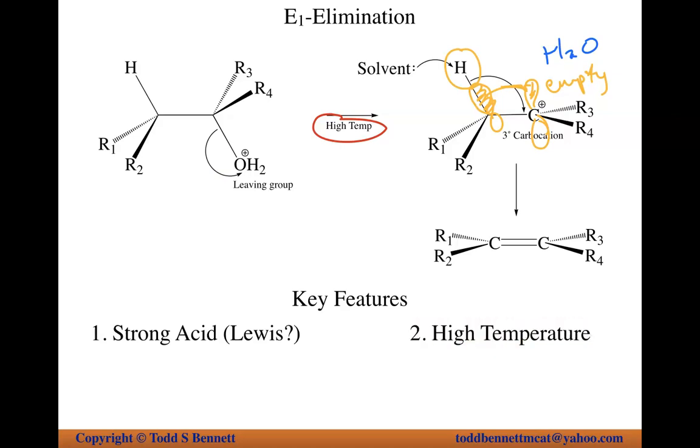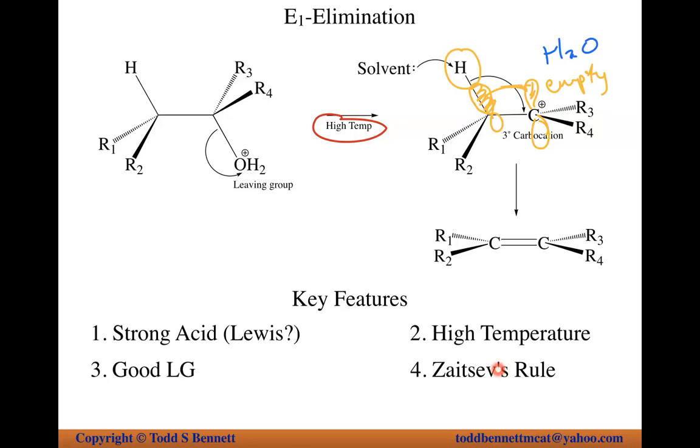High temp, again, high temp just because you're pushing it in the forward direction, going from sigma bonds, which are stable, to a pi bond, which is less stable. Good leaving group, it won't work if this thing can't first leave. So you have to have a good leaving group. That's an absolute must. And something we're going to call Zaitsev's rule. So we're now stepping into that brief comment I made earlier about how substituted it is.